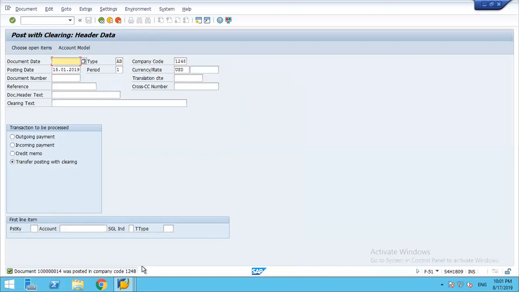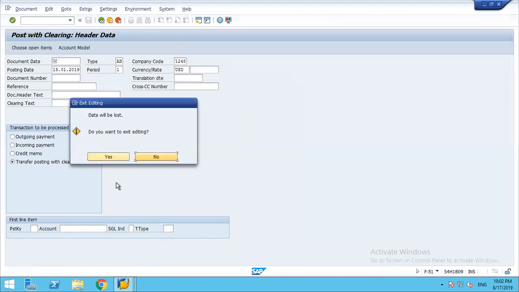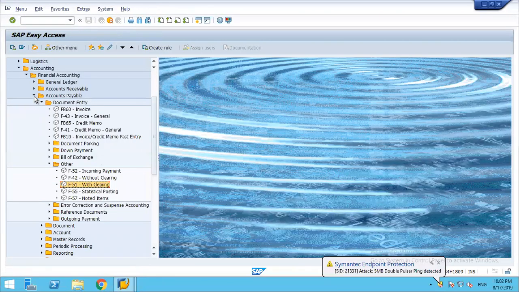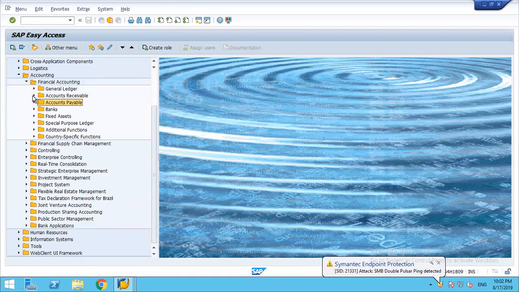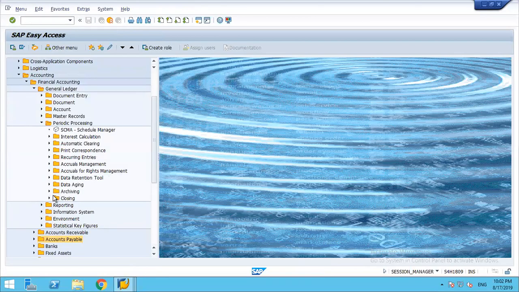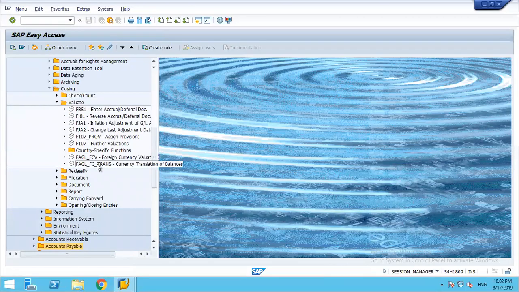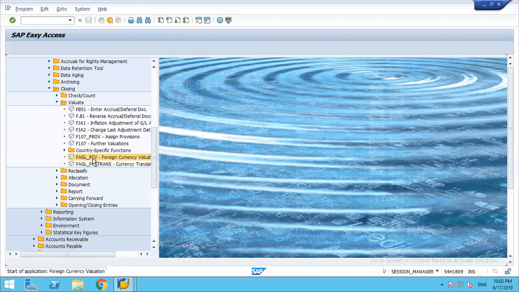Now, since you already changed the group currency, can we also do the valuations? Because now it will allow us to run that report. Yes, we can do that. So General Ledger, Periodic Processing, Closing, Valuate, Foreign Currency Valuation.